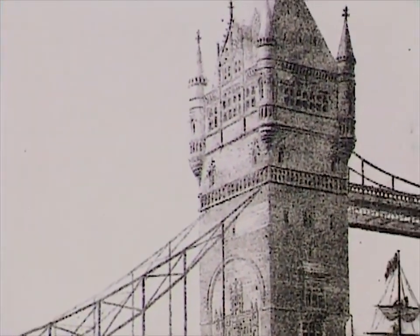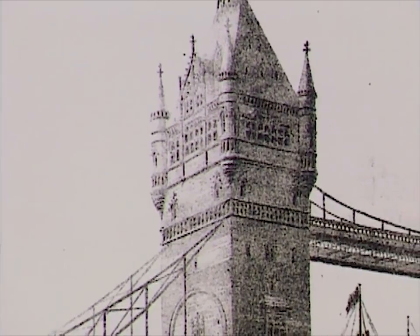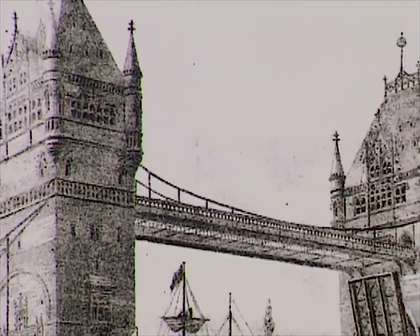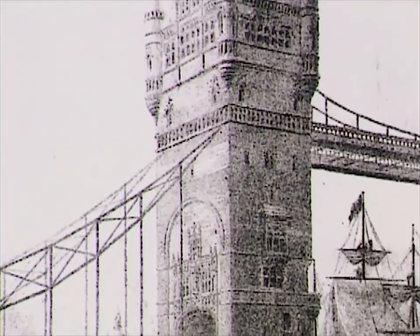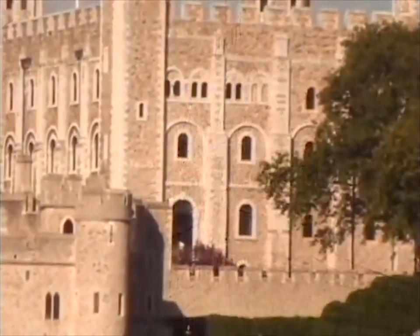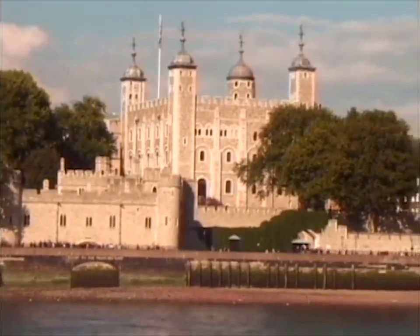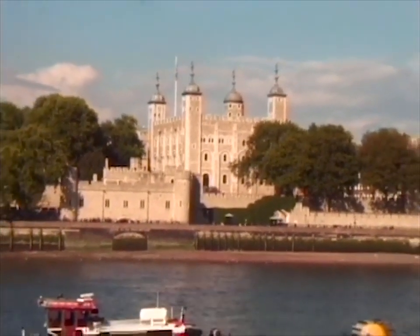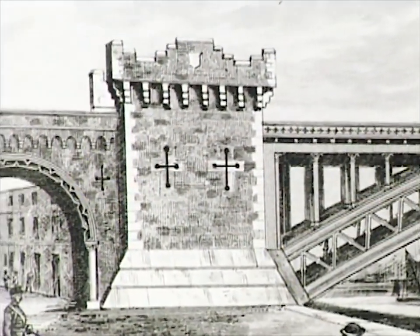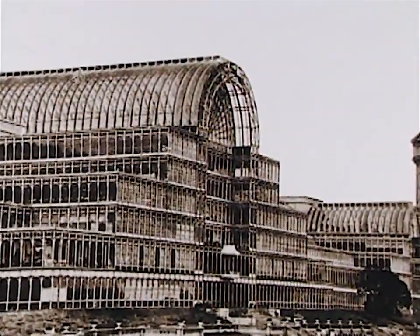The support of the suspension chains and central walkways raised another doubt about Jones' original design — towers built from brick would not be strong enough to withstand the mechanical forces imposed on the bridge. But the choice to include brick towers was prompted by demands to give the bridge a look that would not clash with its neighbor, the 800-year-old Tower of London. Even Bazalgette, when designing his fixed steel spans, had sought to make his bridge blend with the tower by adding quaint medieval details to approaches and piers.